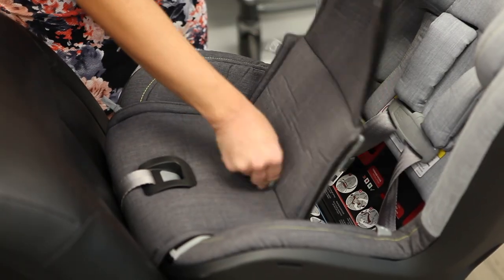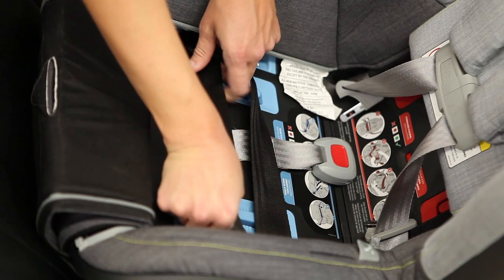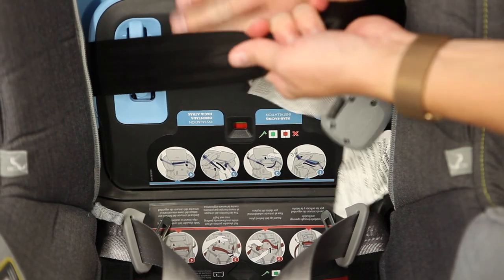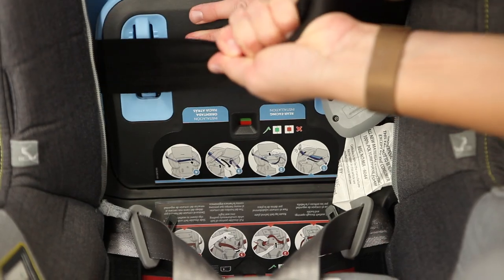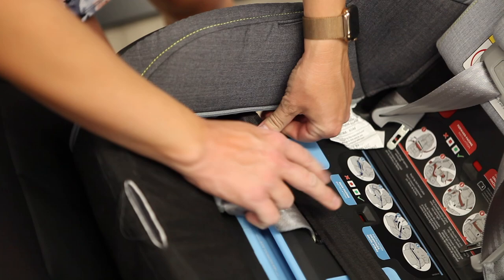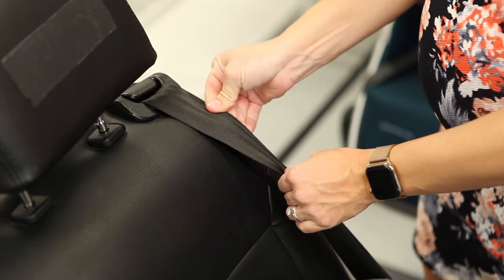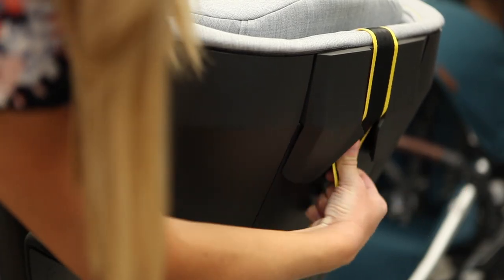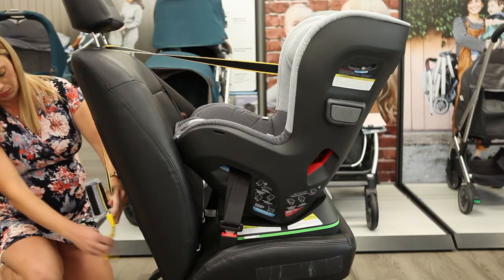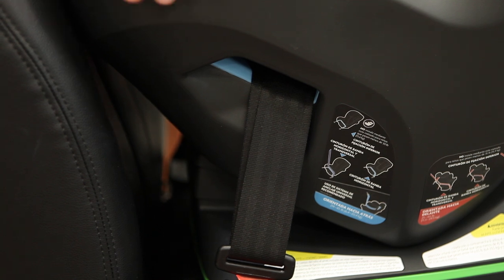First, unzip the fabric from the bottom of the seat. Thread the seat belt through, buckling it on the other side. Route the lap belt underneath the blue tensioning plate, pushing it to the back. Pull up on the shoulder belt with one hand while using your other hand to push on the bottom of the seat until the indicator turns from red to green. Route the shoulder belt under the clip that's farthest from the buckle. Fully extend the shoulder belt, then feed it into the retractor to lock it. Guide the tether strap around the inboard side of the seat and either around the headrest or in between the headrest posts, then hook it to the latch system. To check for a tight installation, make sure the seat doesn't move more than an inch when moved at the belt path.